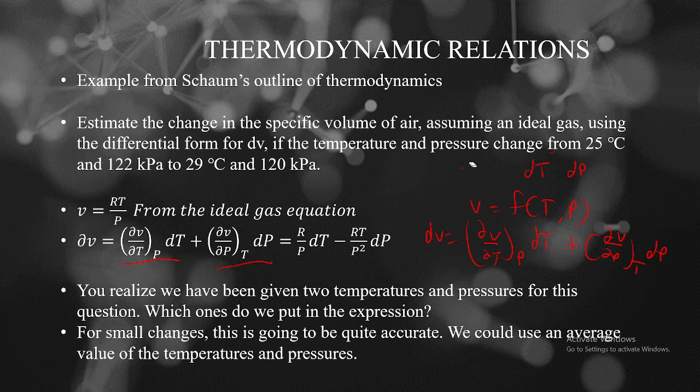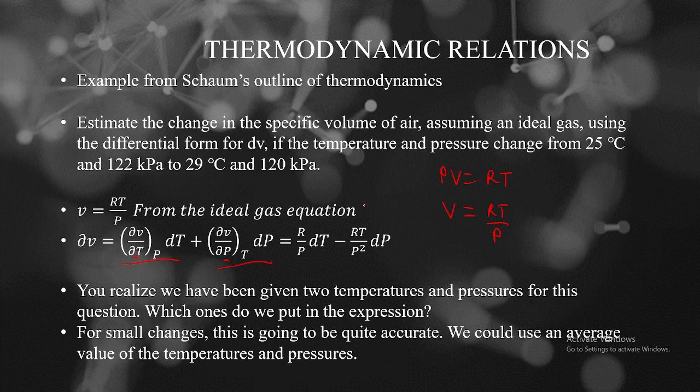Okay. Now they said using, or assuming, ideal gas. So we are going to use the ideal gas equation for 1 mole of a gas. So we know that PV is equal to RT. But mind you, in our expressions we have ∂V/∂T, so we want to see how V changes with respect to T, and we also have ∂V/∂P, how V changes with respect to P. Since we're looking at how V changes with respect to other parameters, we need V to be the subject of our expression. So we can say that V is equal to RT over P.